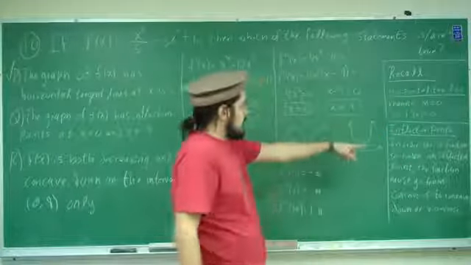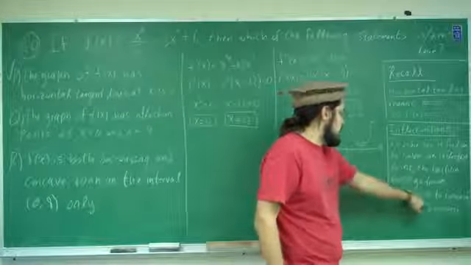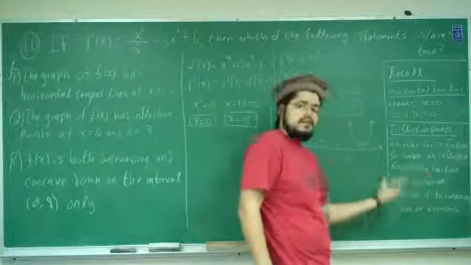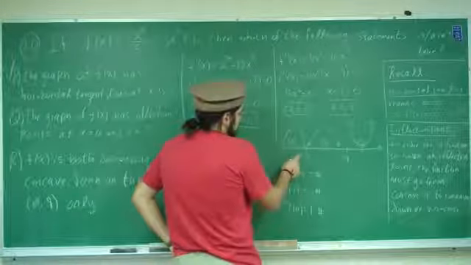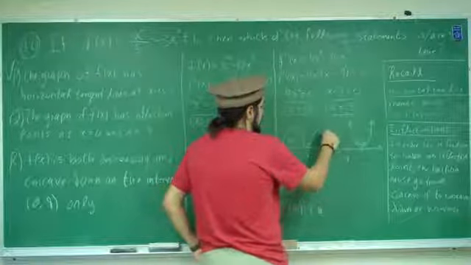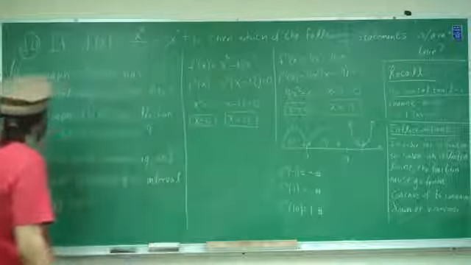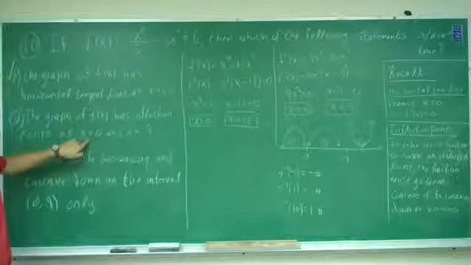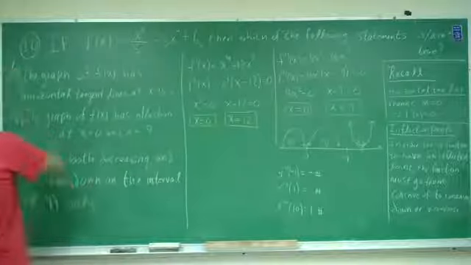Okay, so remember what inflection points are. In order to have an inflection point, the function must go from concave up to concave down, or concave down to concave up. So if you look here, from negative infinity to 0, this is concave down, and from 0 to 9, it's still concave down. So it did not change from concave down to concave up. Therefore, at 0, there's no inflection point. This statement says there is an inflection point at 0, and that's false. So therefore, this whole statement is false.